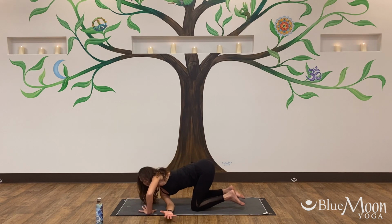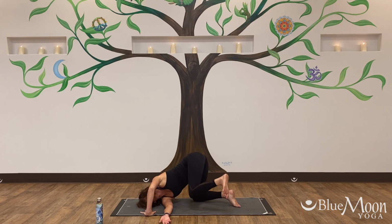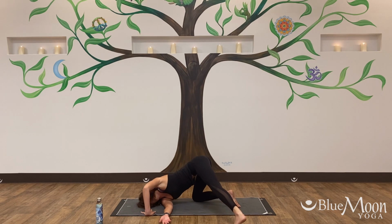So right shoulder, right ear comes down to your mat. Take a moment here, stacking your elbow over your wrist. And then actively press into the palm of your hand as you lean towards your right side. If you have this space and you'd like to step the left toes off the edge of your mat, it'll give you just a bit more leverage to start to open up through the right shoulder blade. Breathe into the backside of your heart.